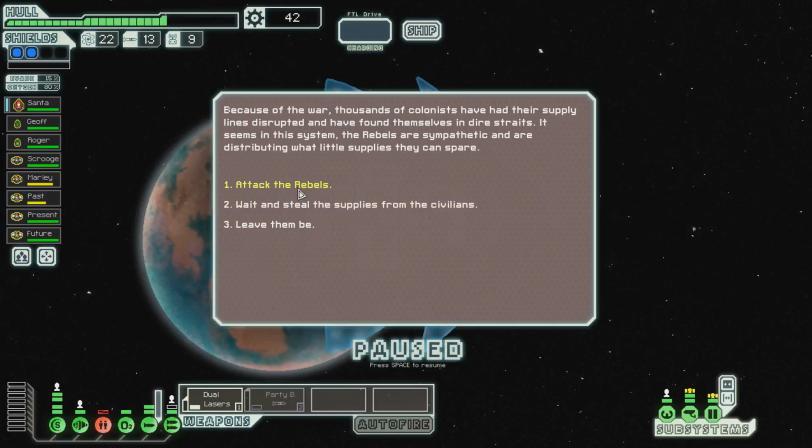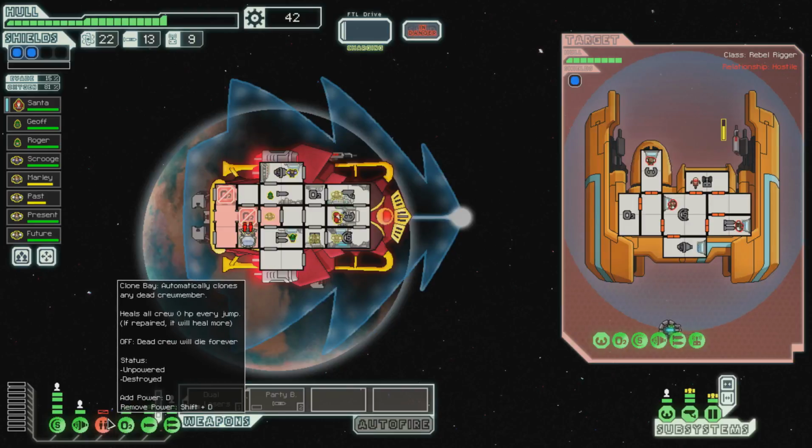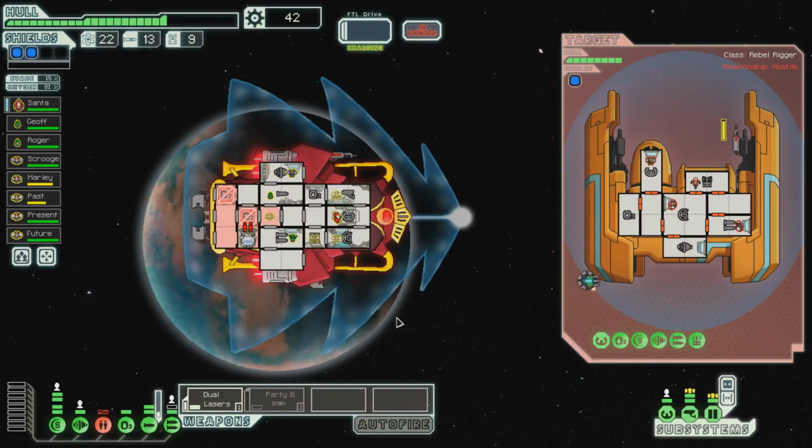Let's wait and steal his blood. No, let's attack the rebels. Oh yeah, good choice, Kyle. Good choice, Kyle. He's got a single shot laser. He can't do nothing. Actually, we're gonna sit back, I think, take a chill pill, get my life support, my clone bay repaired, and we're gonna let the omnipresence do their thing. This should be interesting.